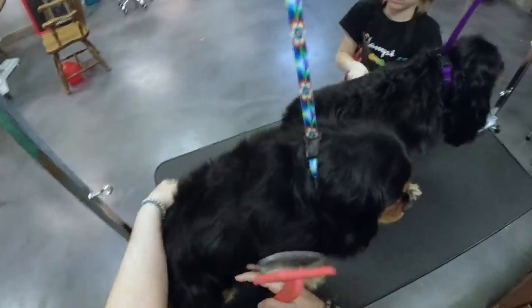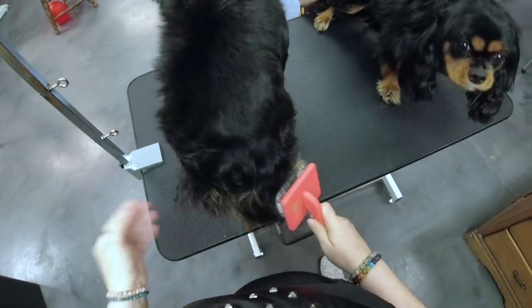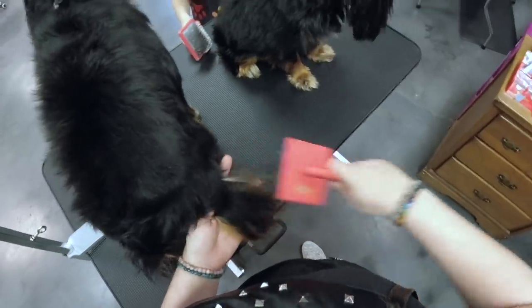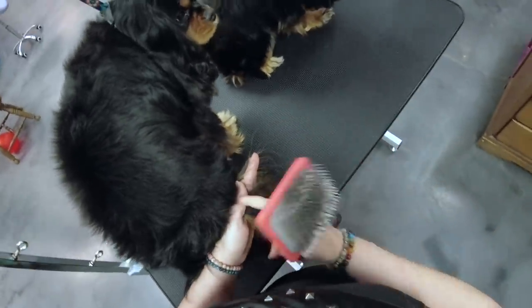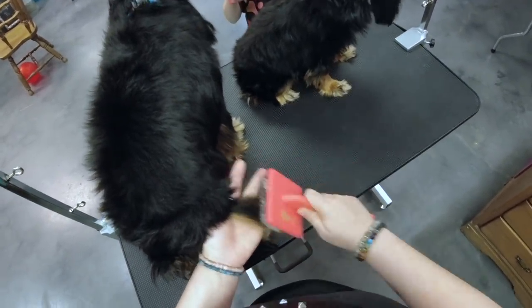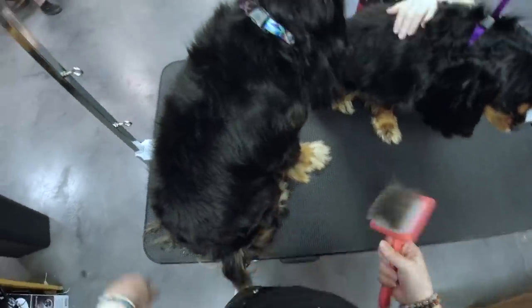I'll brush both of them. I don't mind. You stand up, Callen. You got to keep her on your side of the table, though. Do you brush the tail? Yes, you brush the tail. Hang on, Callen. You're all right, baby. So I grab his hair with my hand right here, and then I use the bottom of my hand. I thought you go down, not up. I'm going down. But if he has a mat, it helps kind of relieve that pull, so you're not just jerking his hair down. You can get it out without hurting him as bad.